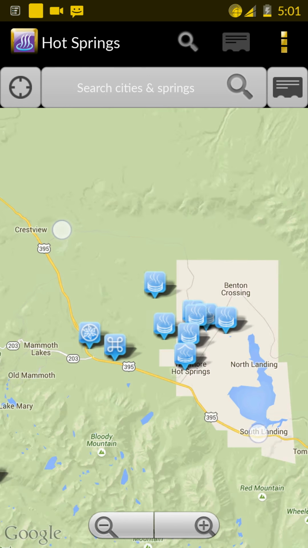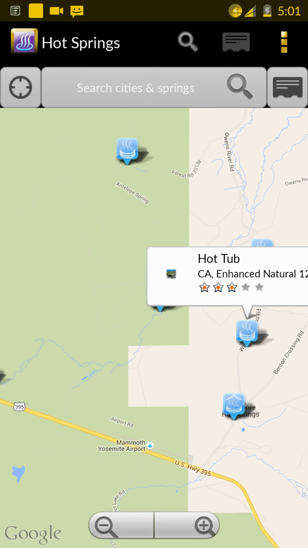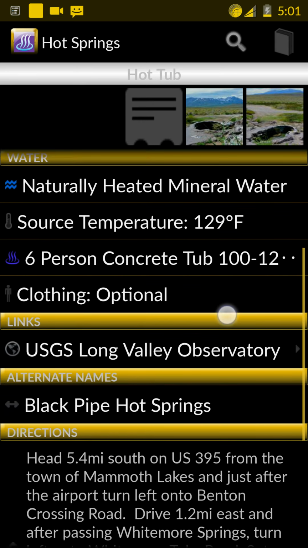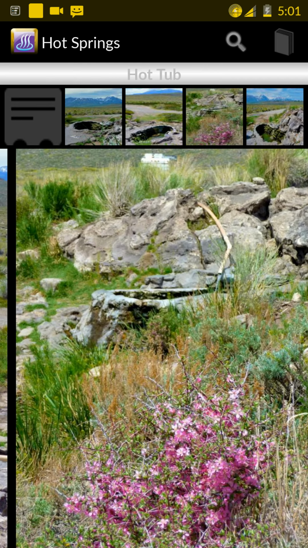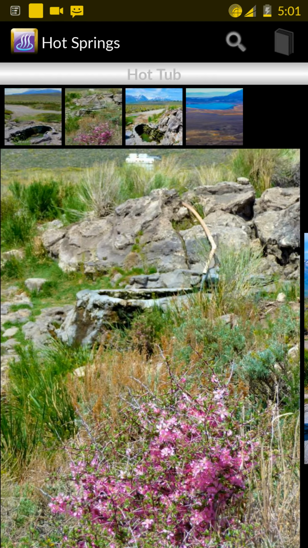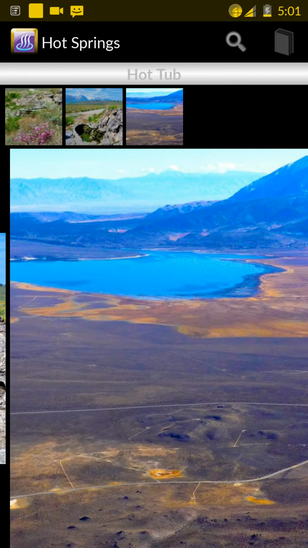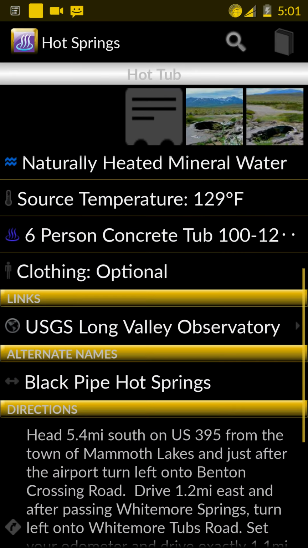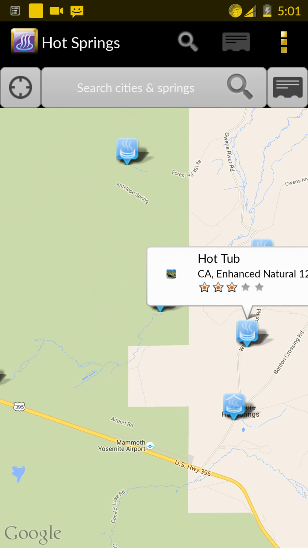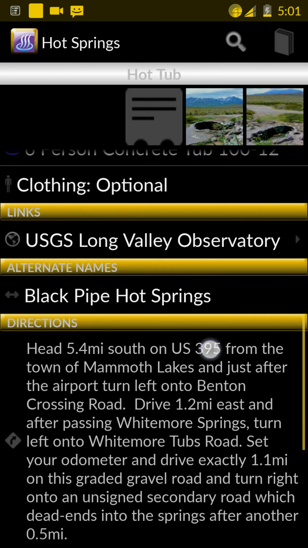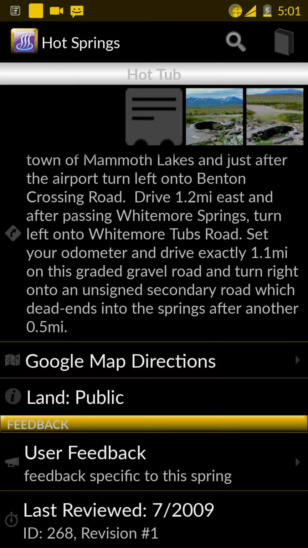If we click on that, it's just like most of these others. It's a map-based application with pins that are dropped. By clicking on these pins, you can get more information. It'll tell you whether or not you can camp. You can look at pictures, kind of get an idea what the place looks like before you get there. You can see right here in the background, there's somebody camping right back there. And then this app can also give you GPS navigation. Usually it shows the main route in and the alternative route if there is a route, and the type of land it is, it's public.